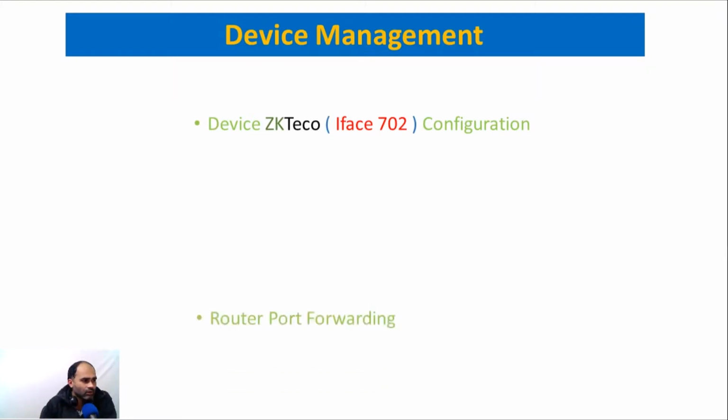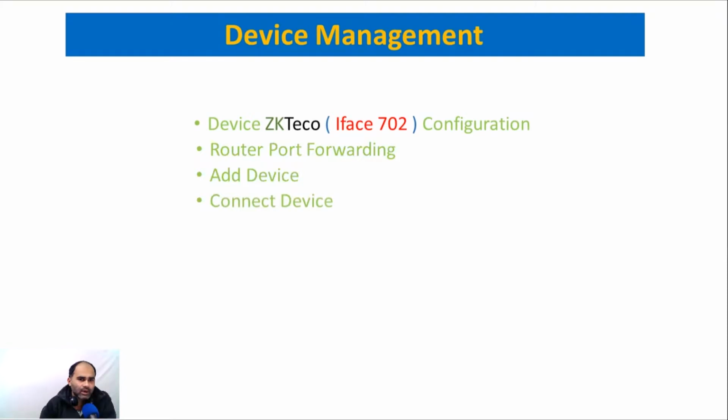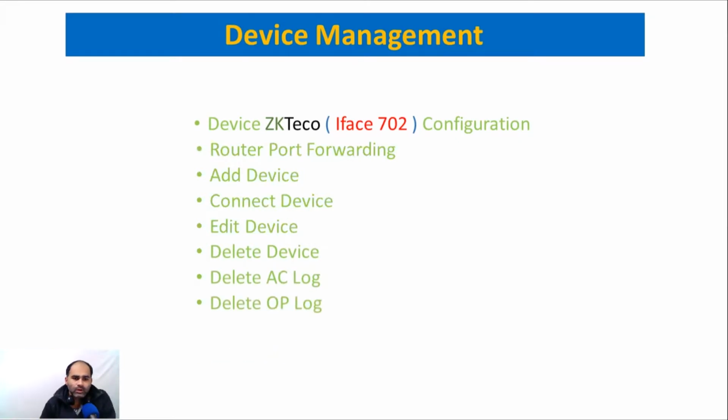Also, we will do some router port forwarding in this module, which we discussed in our overview session of the agenda, what we are going to cover in this course. And how we can add our devices and how we can connect those devices. These are the sections of this module: delete device, delete account log, and delete operational log. We will discuss each in detail, step by step, so that we can make our understanding better.